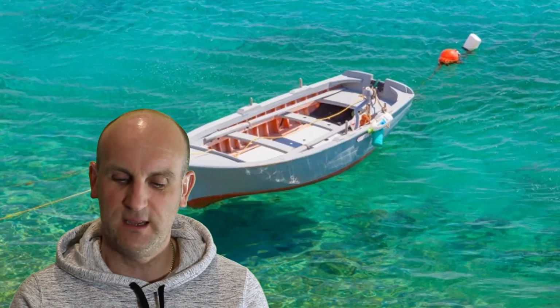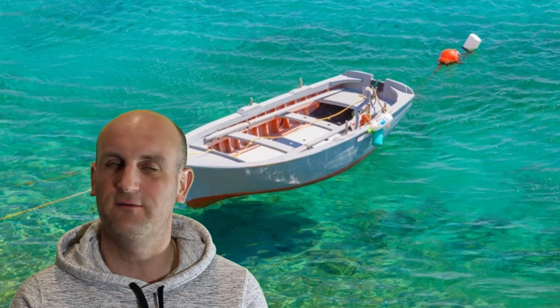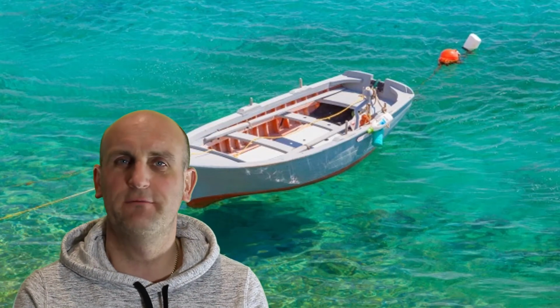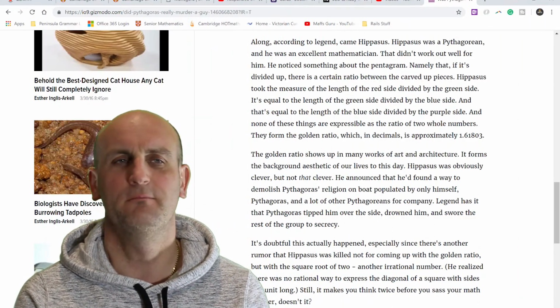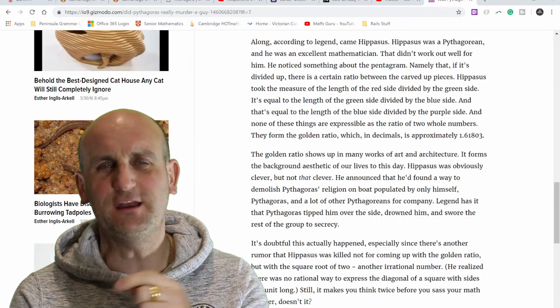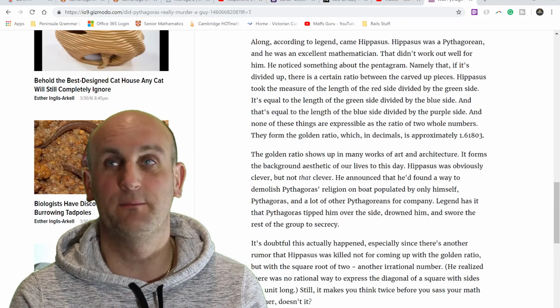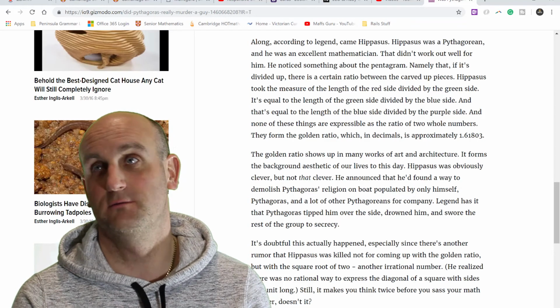Yeah, and unfortunately, Hippasus may well have been clever, but he wasn't that clever, because, allegedly, whilst on this boat, Hippasus turned around and went, "Yo, Pythag, mate, I think you're wrong." Now, Pythag sort of went, by the way, I'm making all this up. I wasn't on the boat. I've got no idea if I was that old.